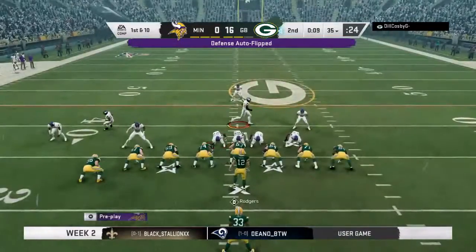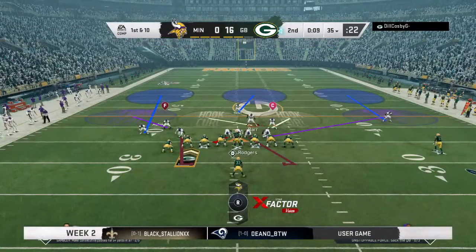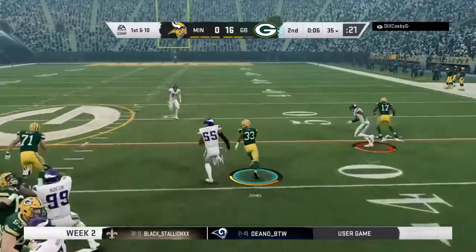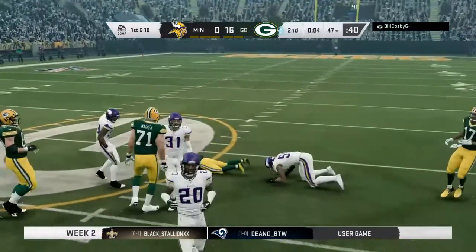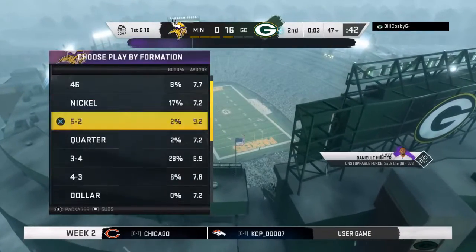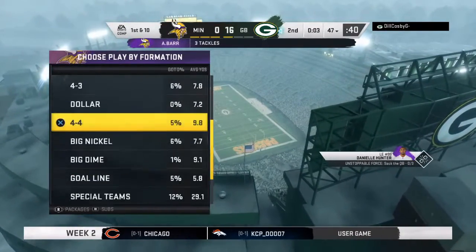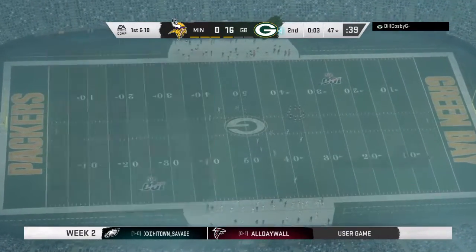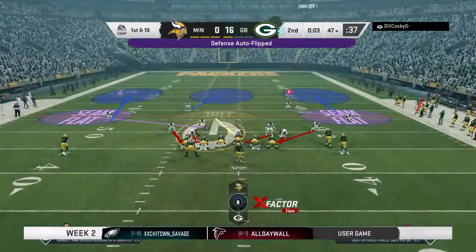About set to get this drive started. The Green Bay offense at the line. Time for a final kneel down or a safe run, and then they can head to the locker room with a lead. Yeah, or they can even run a screen. You know, something they feel is somewhat safe that might actually pop and turn into a big play. That's what you usually run in this situation. Or go 4 verticals because why not? Because you're feeling it, right? You're just feeling it.